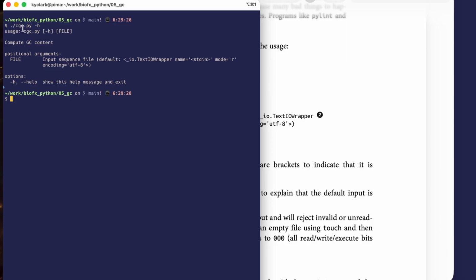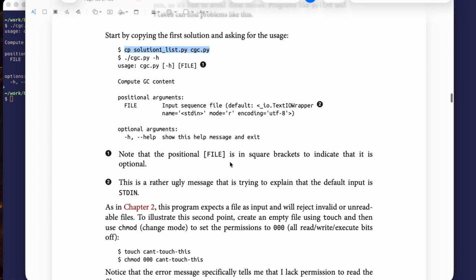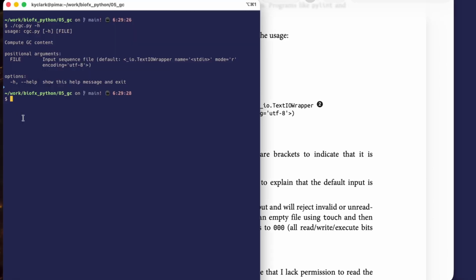And so we see here that what we want now is a file. We no longer want a string or a file. We're saying that we want a file, and it's going to default to standard in. So that is basically a file handle. Standard in is a file handle that we can read. We don't want a string, so we want either something that's being piped into our program or something that just lives in a file. And I can demonstrate piping for you real quick.